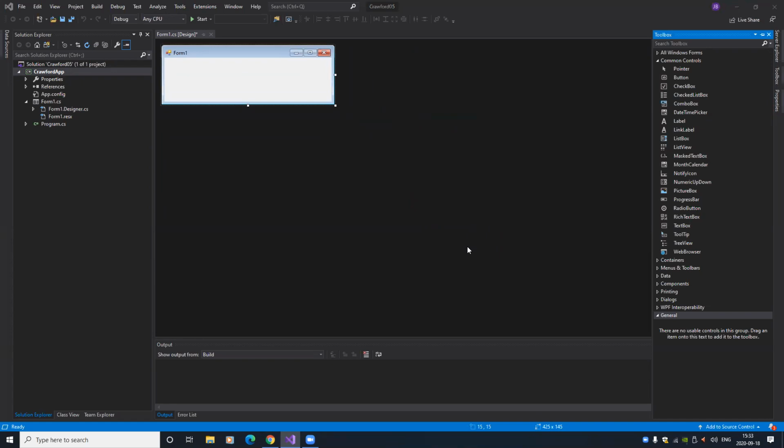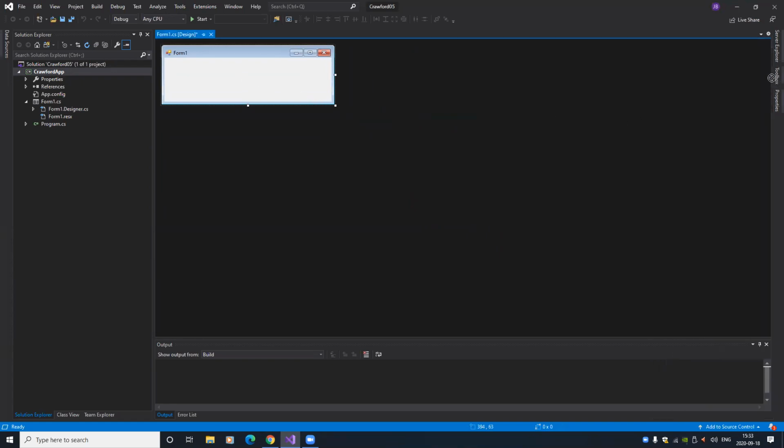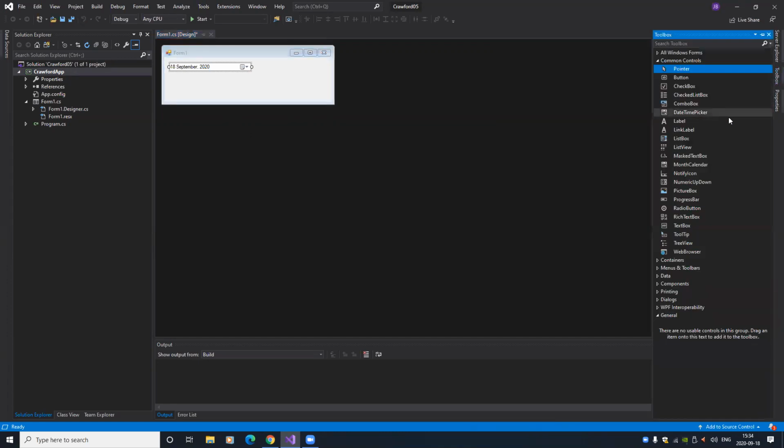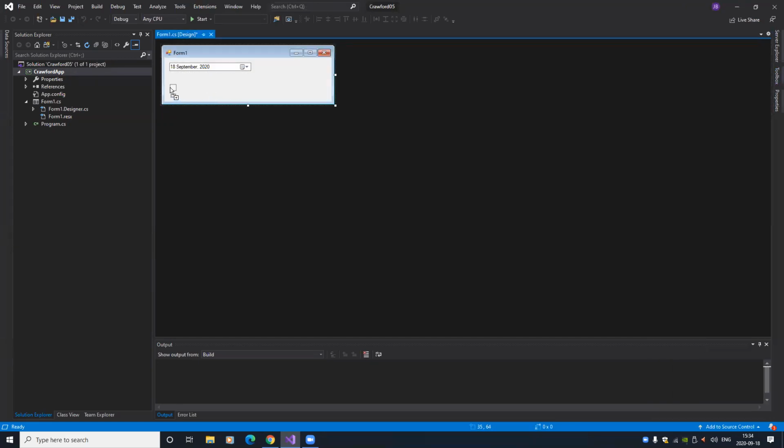And it's just going to have a thing that you can select a date in. So I clicked on toolbox and I'm just dragging what's called a date time picker onto the form. And there we go. You'll now be able to select a date in this date time picker. I'm also going to drag over a label. A label is exactly like the labels in ASP.NET. It's basically just a paragraph tag, an HTML paragraph tag is all that these labels are.